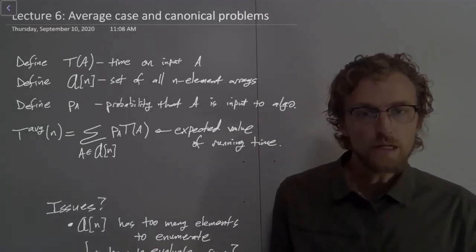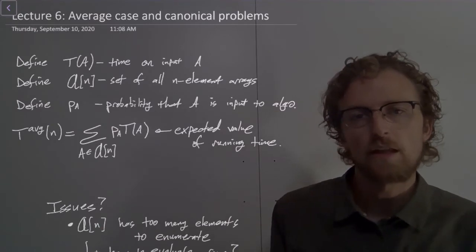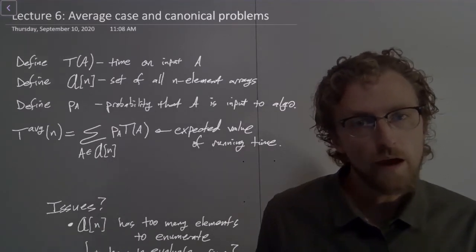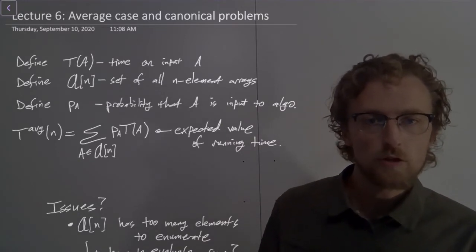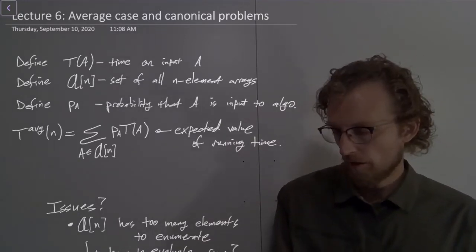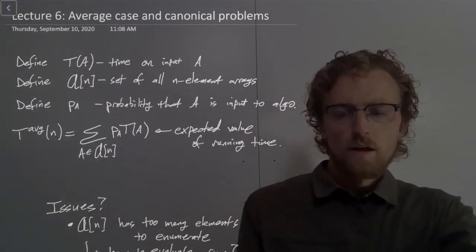So today I want to revisit the concept of average case running time. We started talking about this in the last set of video lectures. If you haven't watched those, please at least go watch the last one or two to make sure that you're kind of up to speed on the discussion here. I'll review some of the concepts and then we'll do some actual analysis.